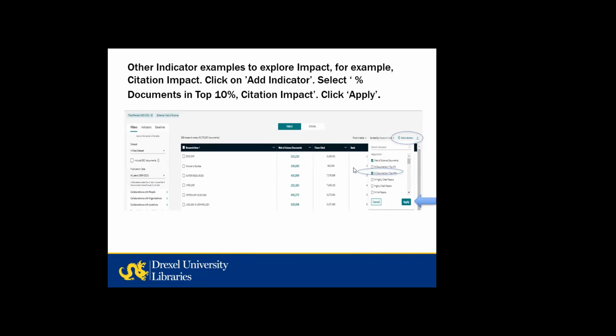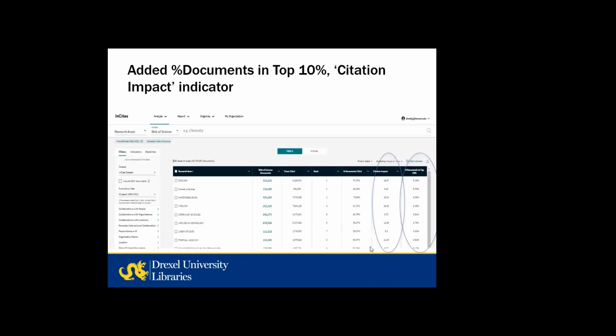So I selected that. I can select citation impact. If you go down, you will see that if I wanted to add percentage of hot papers, I could select that and click on apply. If I want percentage of highly cited papers, I select that and apply. So I can add all the different performance indicators that I want.